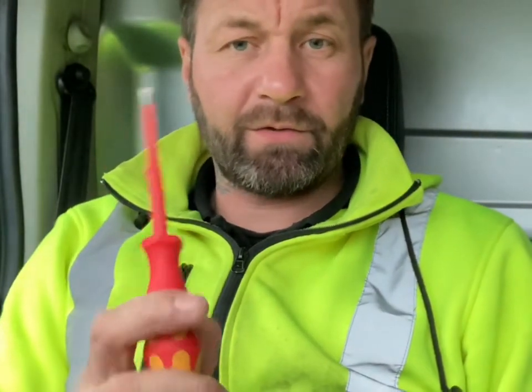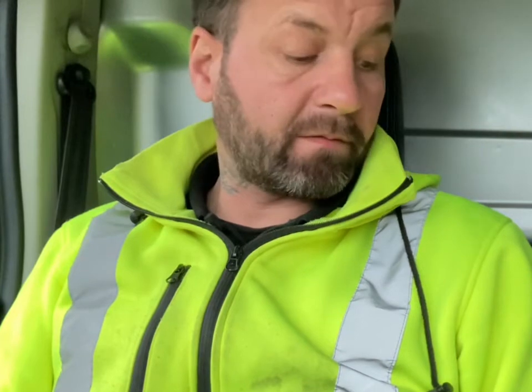Then I've got a Posi and a Phillips screwdriver that we're meant to use. One screws are Posis and the other screws are Phillips. There's two different types of screw heads. You shouldn't really use, for example, a Phillips on a Posi because you'll just end up screwing up your screwdriver, to be honest, and rounding off the heads. I know we all do it sometimes when we need to get a screw done up. We'll just stick whatever's convenient in there and get it tightened up, but we shouldn't really be doing that. I tend not to.